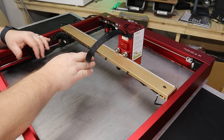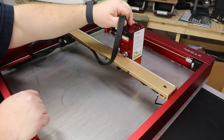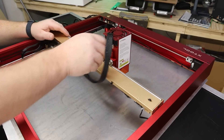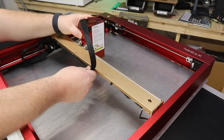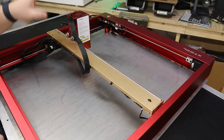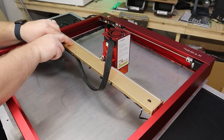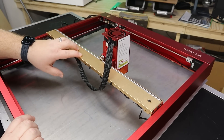Here's the problem. This wire right here — the one that goes to the laser head — originally it's around this area like the manual says. This down here flops around and drags against the zip ties put in by the factory. Once it goes back and forth enough, in my instance it caught here, pinned it, and when I went this way, it had nothing to do but rip the metal pull until I killed power to the machine as quick as I could. So what I'm going to do is take this wire off the zip ties and put it on top.